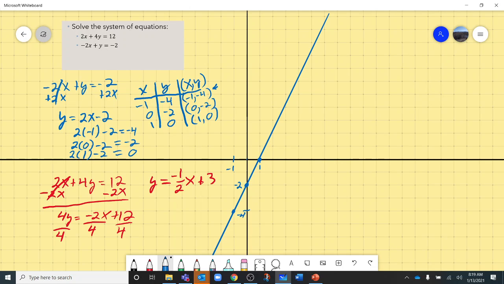And then the other one, the red line. For our red line, we're going to use our slope-intercept form information. We're going to start at our y-intercept. That's positive 3. So I'm going to go up to 3 on the y-axis. 1, 2, 3, right here. That's my y-intercept. That's where I'm going to start. And then my slope is negative 1/2. So there is my rise, and there is my run.